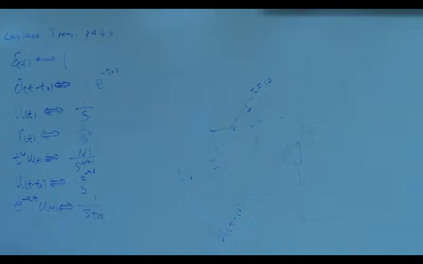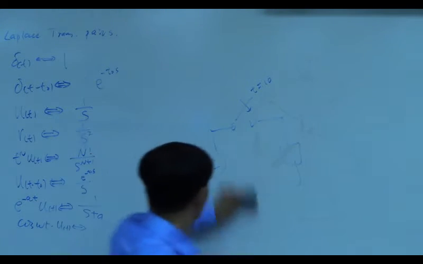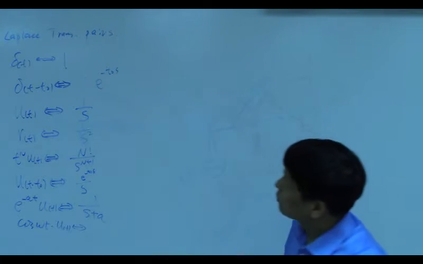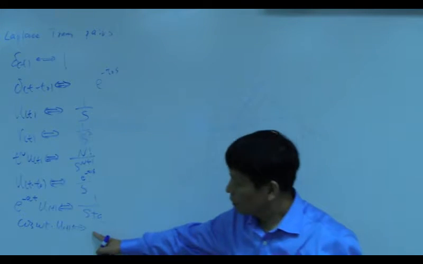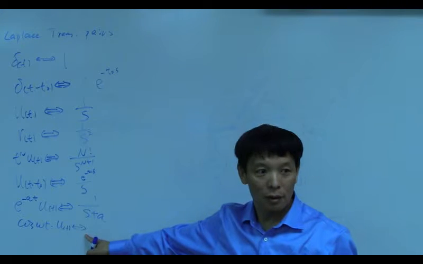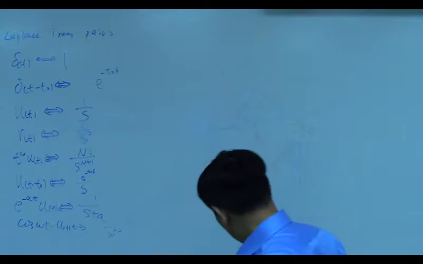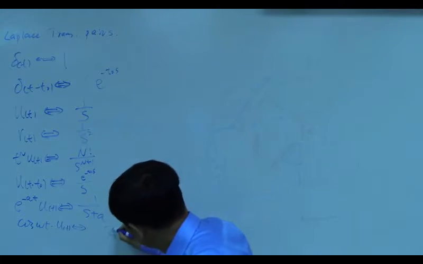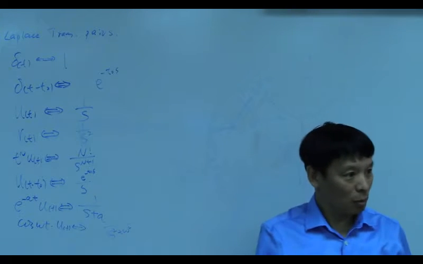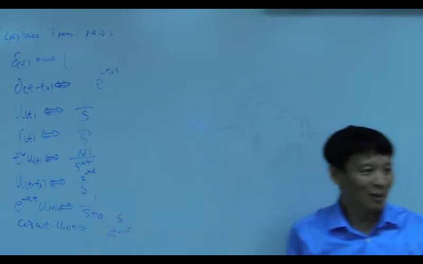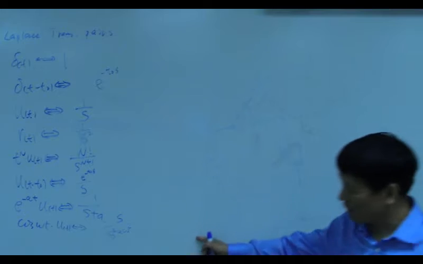Alright, the next one is the cosine function, cosine omega t times ut. What is this? Last time I mentioned a trick I used to memorize this. Anyone? Alright, the bottom will be omega squared plus s squared. Usually we write s squared plus omega squared. On the top, s, because we don't have s here, right? That's why we have s on the top. Not the direct reason, but how we memorize it.